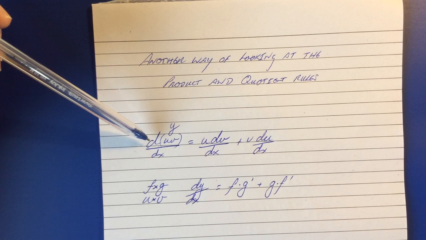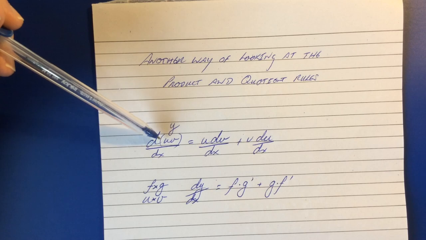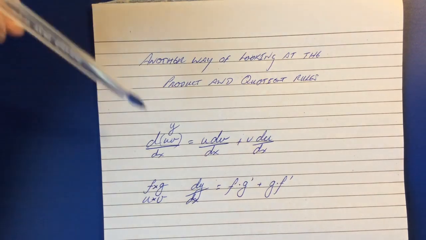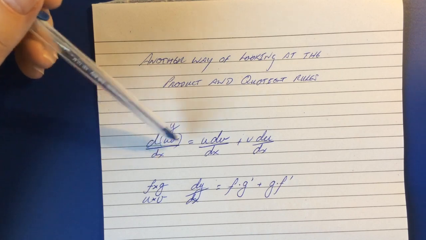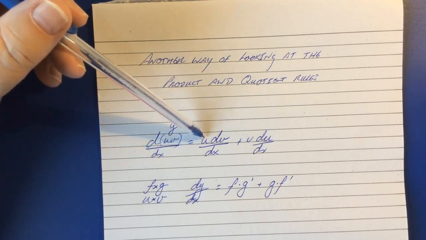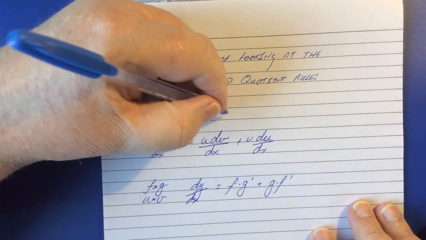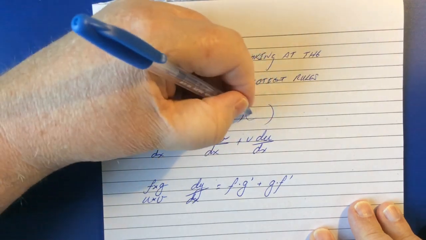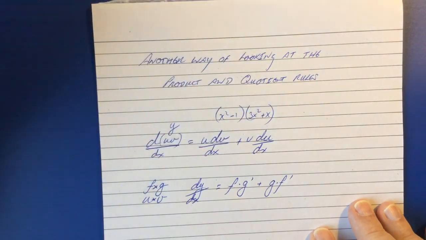So if we look at the product rule, what we're doing is we're splitting a function up into two parts, because one part of the function is multiplying another part of the function. We split those up into parts u and v, and u times v is equal to y. So dy dx is equal to u, the first part of the function, times the derivative of the second part of the function. So let me give you a quick example of what I'm talking about. Something like that. This would be u and this would be v.